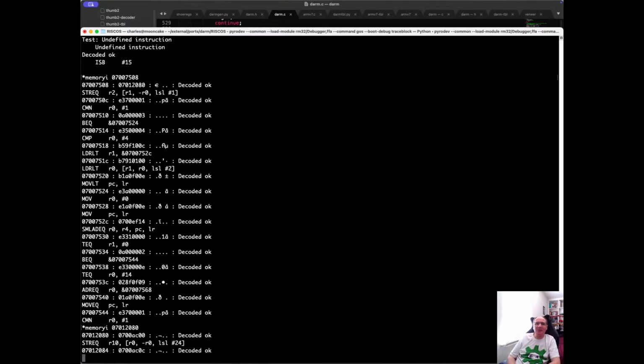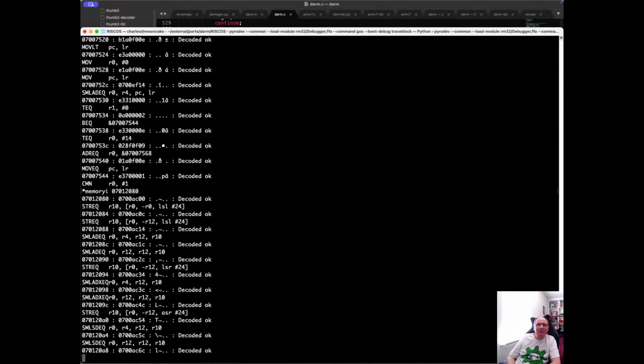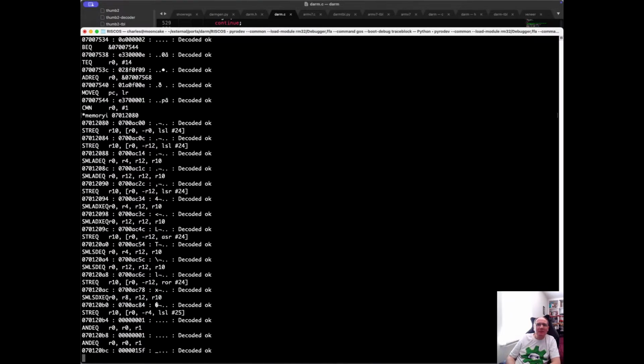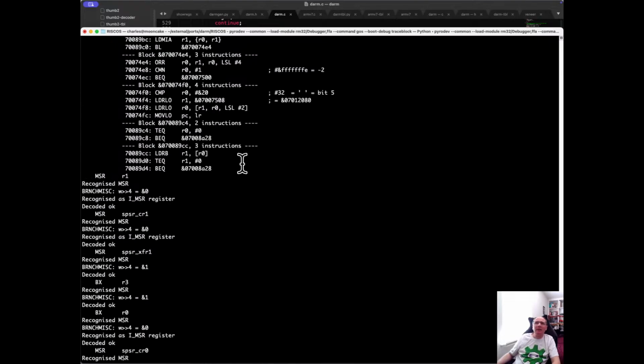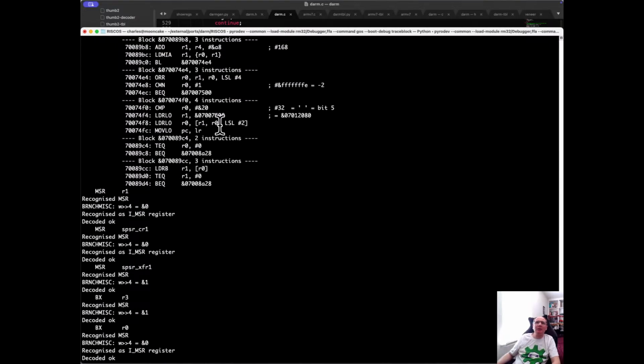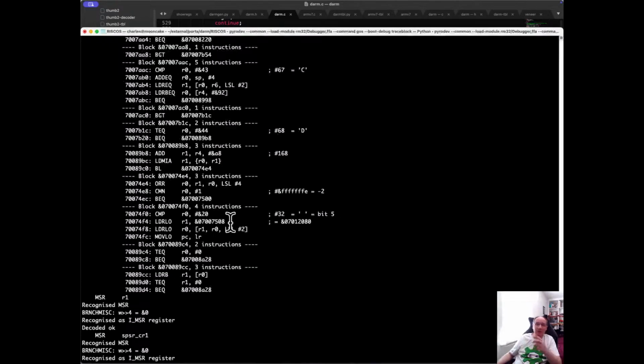So this is the actual table. Looks okay. How far? What value are we actually looking at? We're looking at R0, what the value was. We don't know what the value was at that point, unfortunately. We haven't got the disassembly.